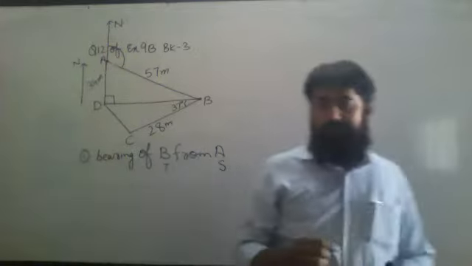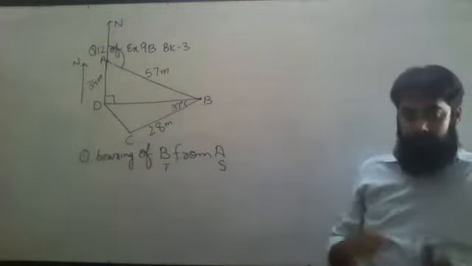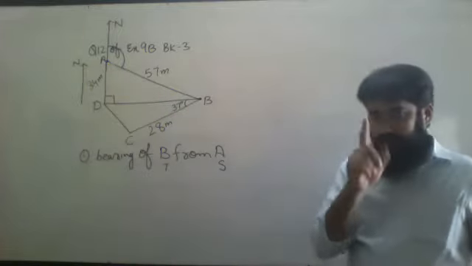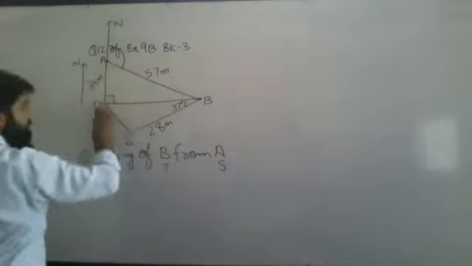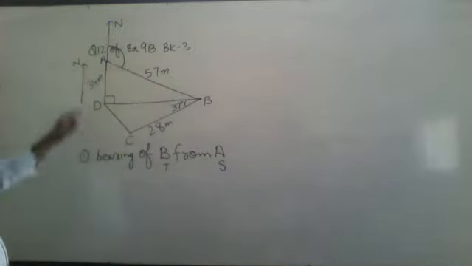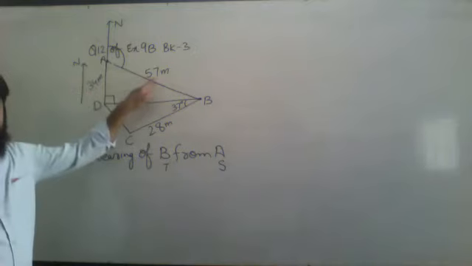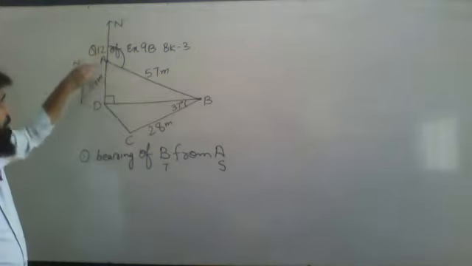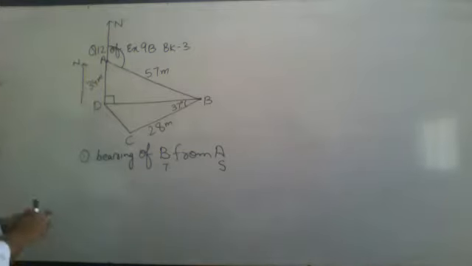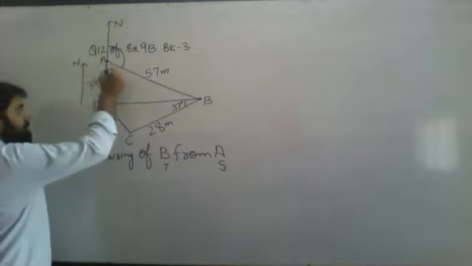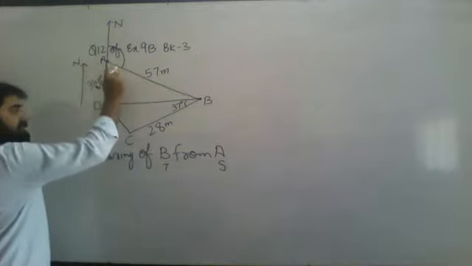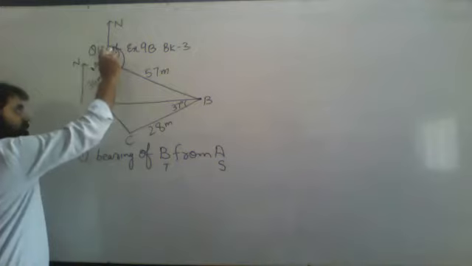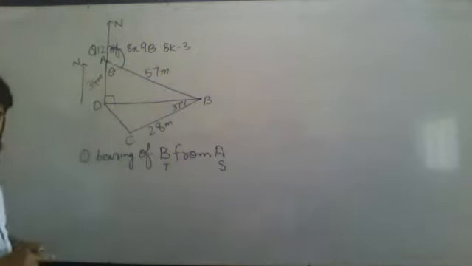Now, nothing around this angle is given to me as an angle. No angle is given over here or over here. So what can I do? See, this is a right angle triangle, and in this right angle triangle, this side is given and this side is given. It's a complete straight line, so it is a complete 180 degrees. If I can find this angle, which I am representing by theta, I will subtract it from 180 and I will have this one, which will be my bearing.